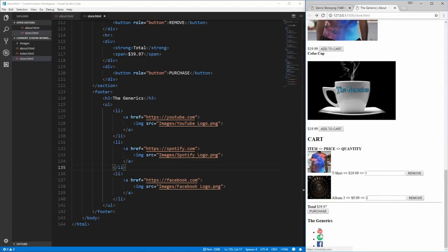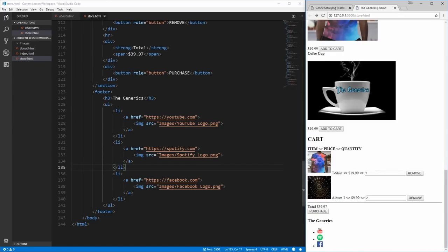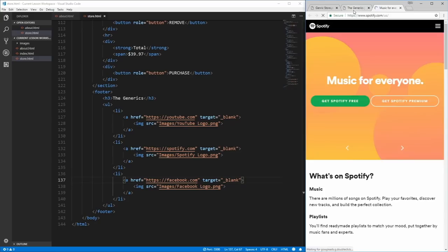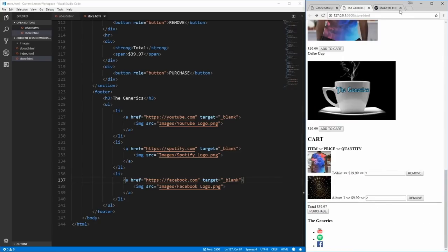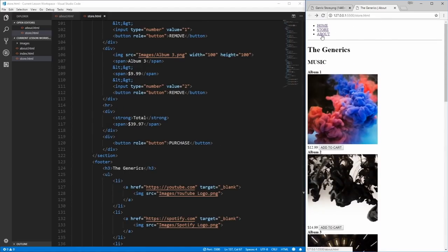But one problem is that when we click these links, it'll override the tab that we're in, and we don't want that for these bottom links. So we're going to use the target attribute on our href, and we're going to set it to _blank. I'm going to copy this over to all the rest of our links. And now when we click on a link for Spotify, for example, it'll open in a new tab while keeping the tab for our original page. Now, all we need to do is copy these new links that we created over to our home and our about page, and our HTML will be completely finished for the entire website.